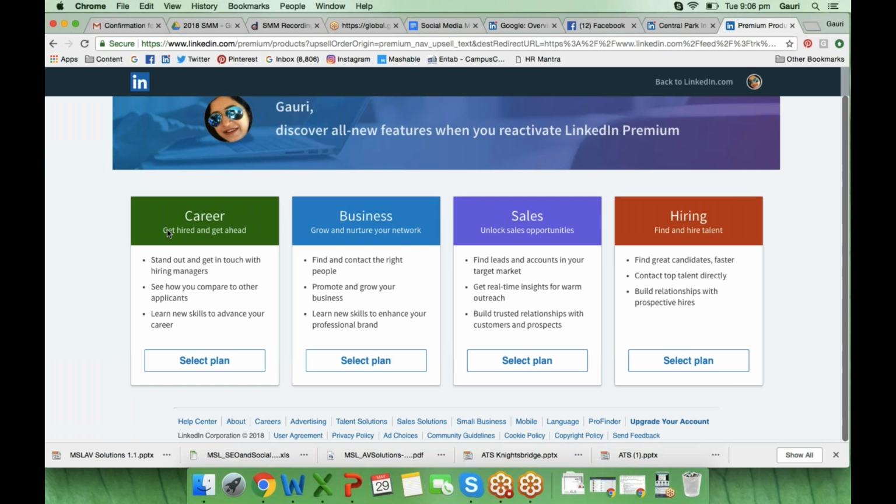If my choice is to grow my career, get hired and get ahead, stand out, select this plan. Business, if I have to grow my business and nurture, reach out to the right people, select this. Sales, if I have to look at increasing my sales and reaching out to the key audience, there's a Salesforce tool which they are selling me. And then it is hiring, if I'm looking at hiring great candidates, then it is hiring which primarily they are looking at. So I can look at this as a selective tool.